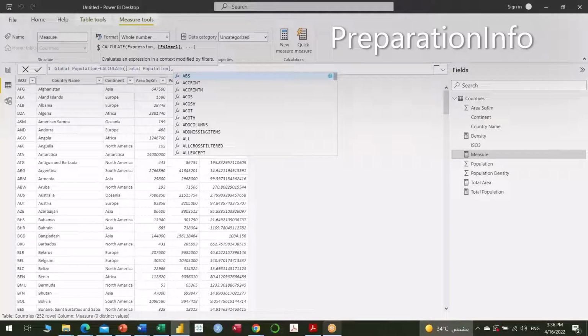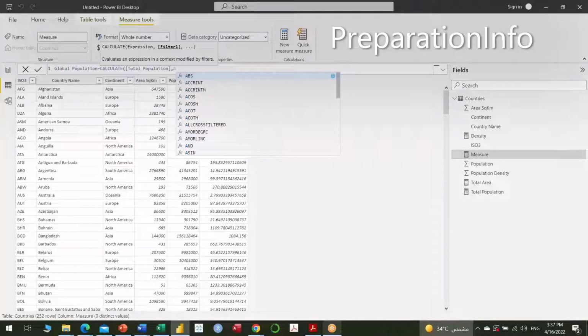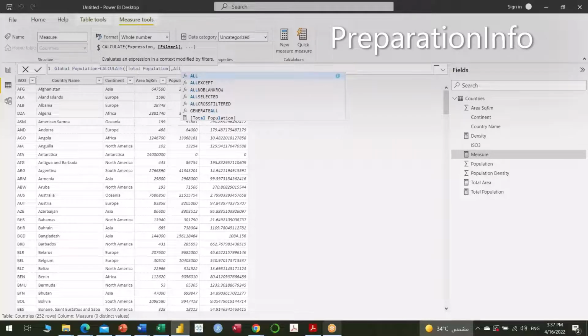But in this measure, what I want is the total population of all the countries. So here I'm saying I'm disregarding any filtration. If I say ALL, this ALL is going to disregard my filter.